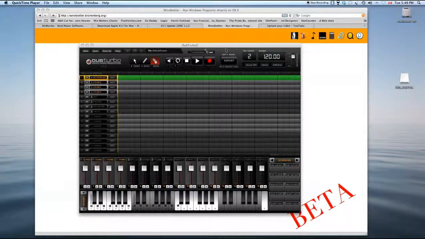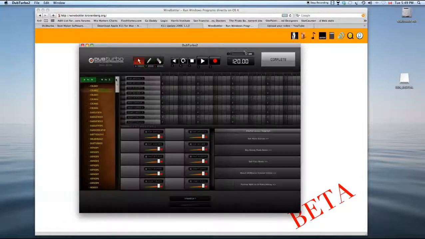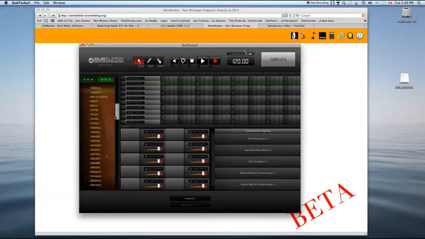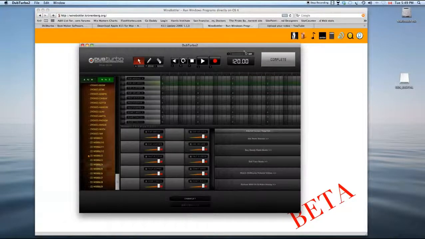So you can now import on a Mac right into DubTurbo the same way you would parse on Windows. You're going to parse on the Mac. And just to prove it to you guys real quick before we start, we'll draw in some bars. I'll open this up. I'm on an iMac right now. Here's all my ZZ wobbles, and I'll go through the process of adding the ZZ WUBWUBs.